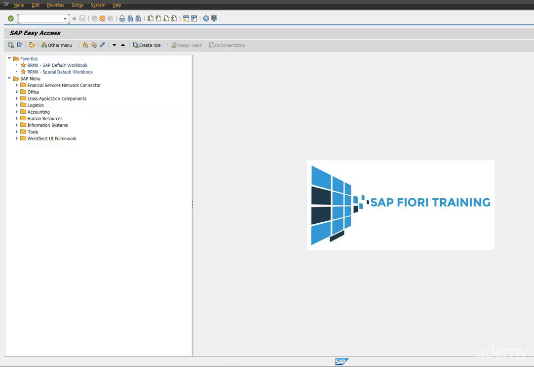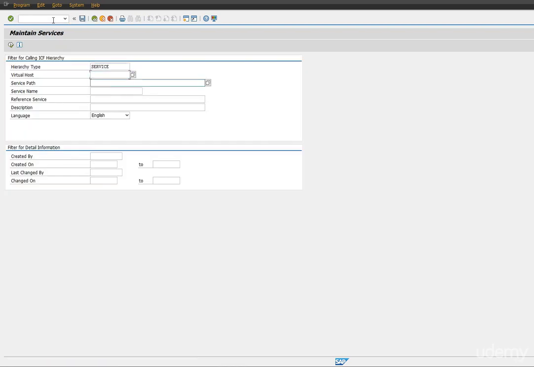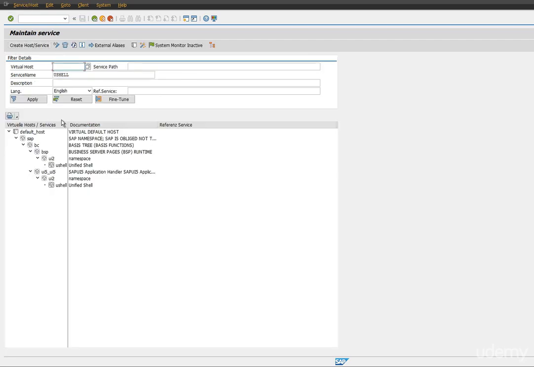And once those steps are done, as a very first step for the Fiori Launchpad to be open, let's make the usual service active and set some configuration for it. So go to transaction code SICF and hit the service name as usual, and if it is not active, make sure it is active.